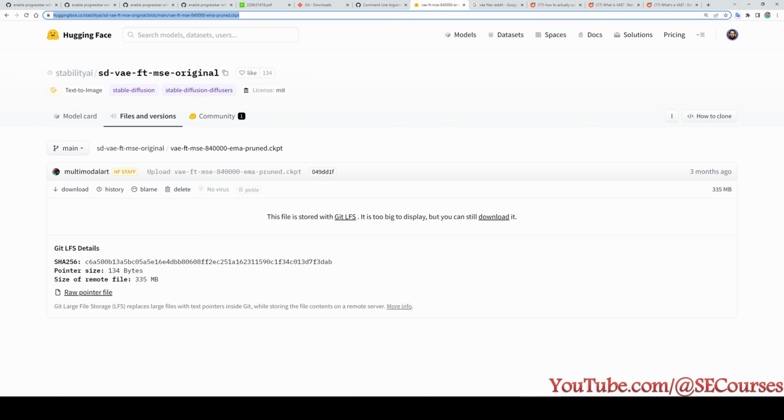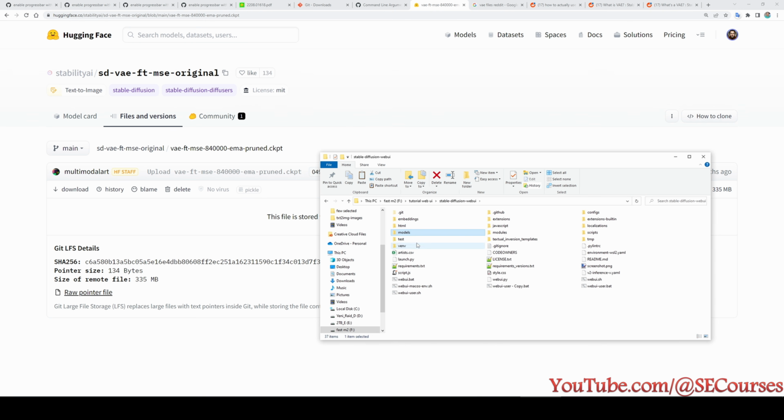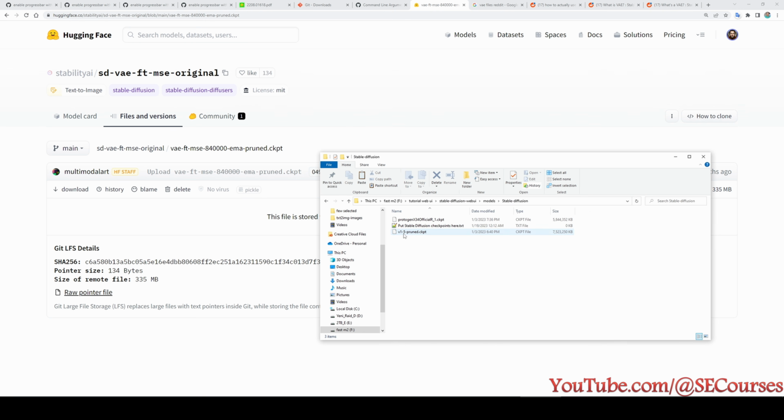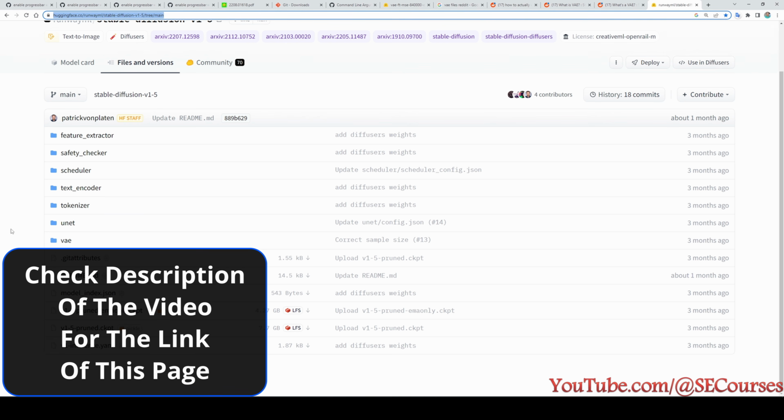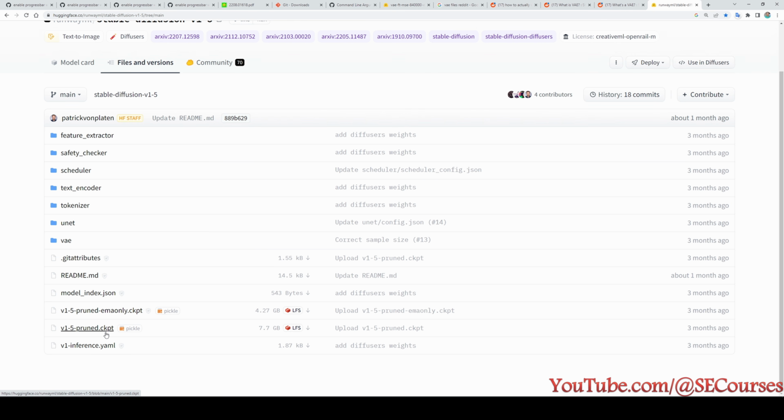And which SD 1.5 version model am I using? I am using the 1.5 Pruned CKPT. And where did I download it? I have downloaded it from this URL, and we are using the Pruned CKPT because it is better for training than the EMA-only file, which you see is lesser in size. By the way, the things I am going to show in this video can be applied to any model such as Protogen or SD 2.1 version. Actually, I have made experiments on Protogen training as well, and I will show the results of that to you.